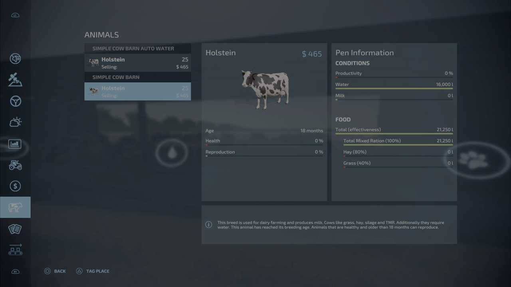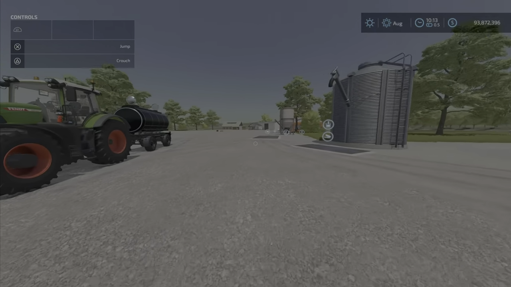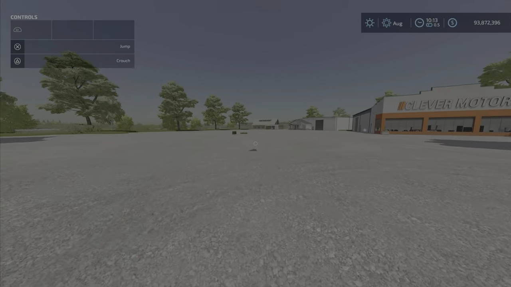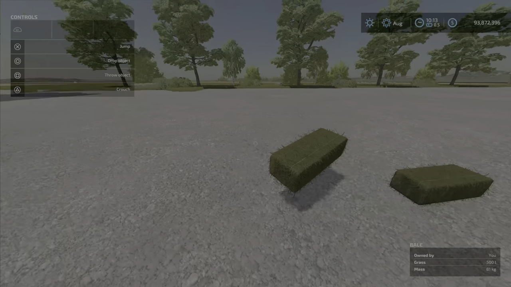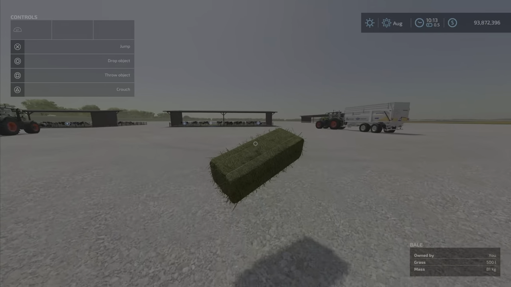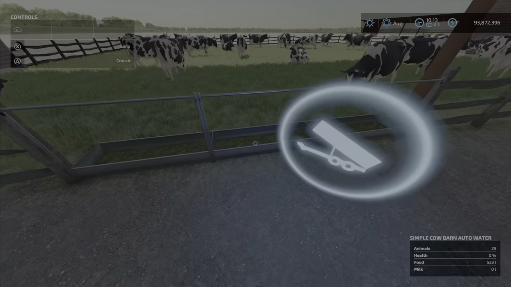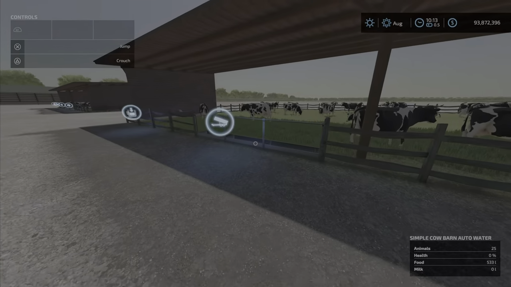Simple cow barn, the water capacity, 16,000 liters. Total food capacity is 21,250. Now, the question would arise is, what about bales? Now, of course, there is no TMR bales, but there is grass and hay bales. Because it doesn't take straw, straw bales will not be accepted because there is no straw. So, yes, bales are accepted with grass and hay.